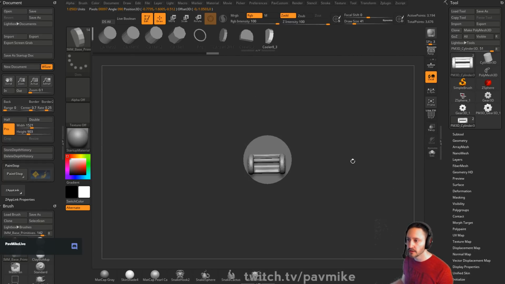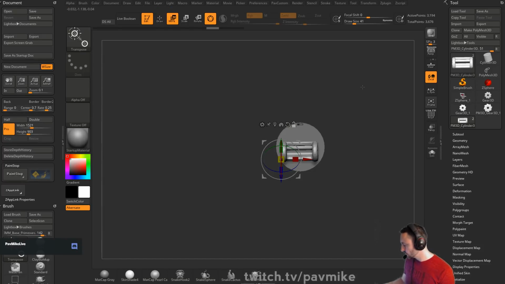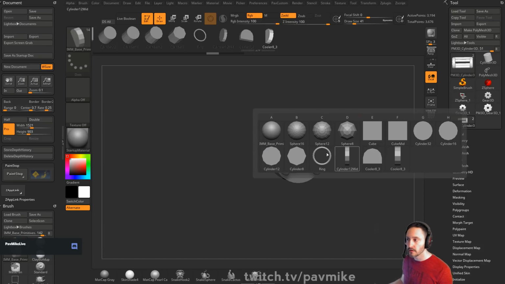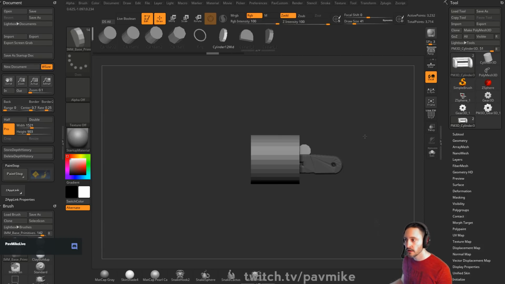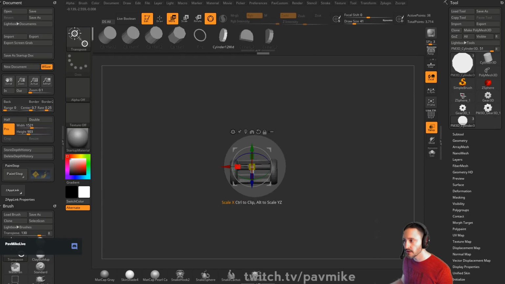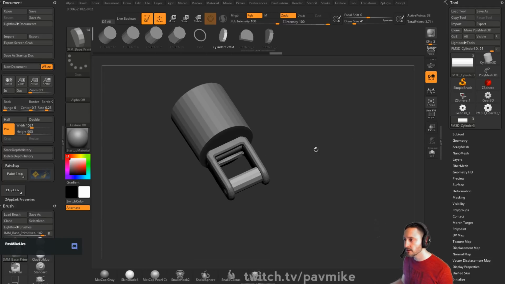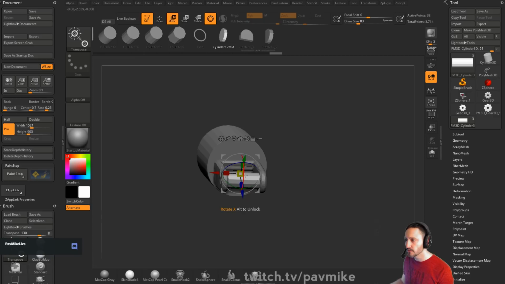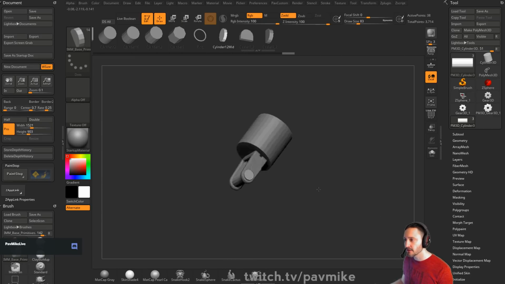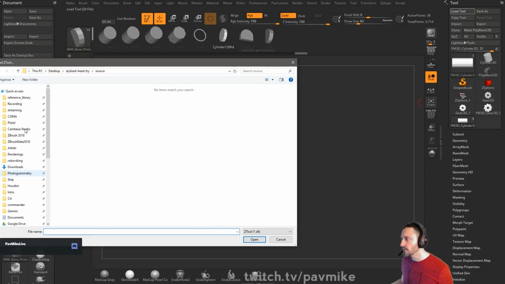So in here, then we could just put in a little, oh, that's a half cylinder, sorry. We can grab a cylinder here, and then we can put this in here, and we'll turn on transparency when we split this off so we can position this like so, and then we can scale this out like so. So you can start doing this type of thing, or you can even just drop a pivot on there. It's not a huge deal, we can make this a little bit fatter. So any kind of functionality you would need, you just drop that in, and again, it doesn't have to be beautiful, but you can end up rebuilding it later. It's not a huge deal.